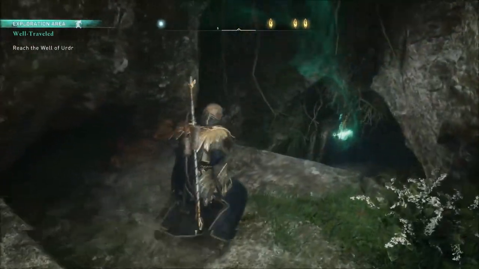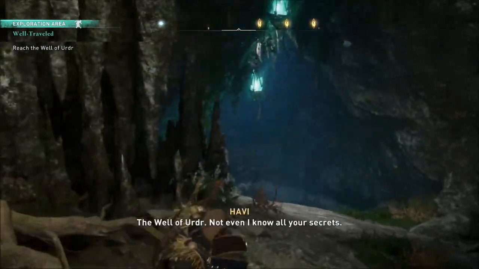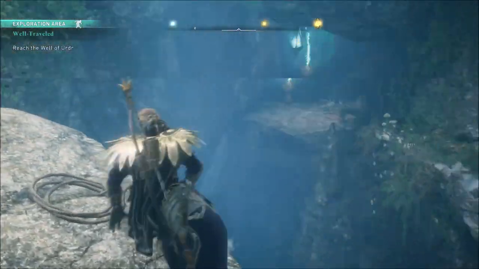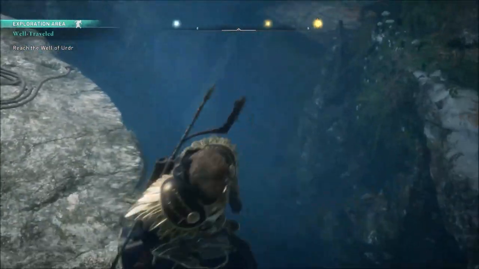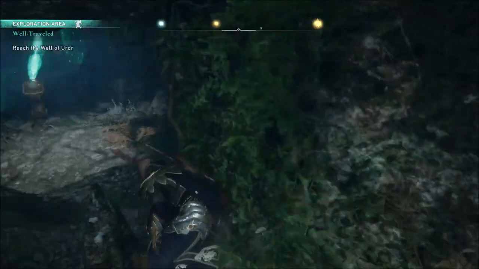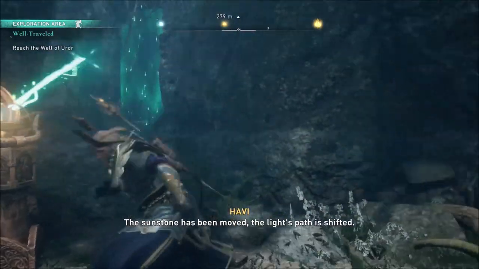Now, reach the Well of Odor, which we will do right here, boys. Not even I know all your secrets. Let's find out what happens here. So, how do I get there? Do I just... Oh, I go from that side? That's sensible enough, boys. Alright, here we go.